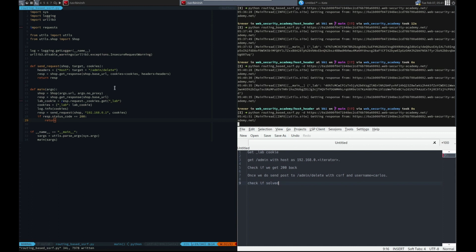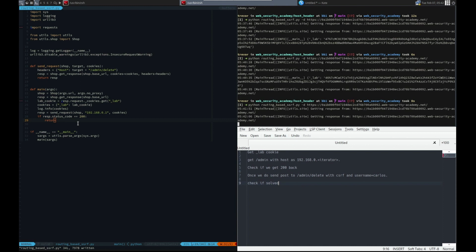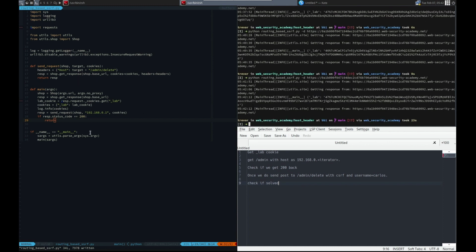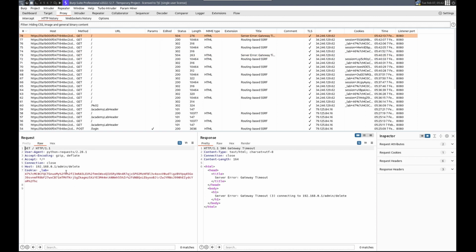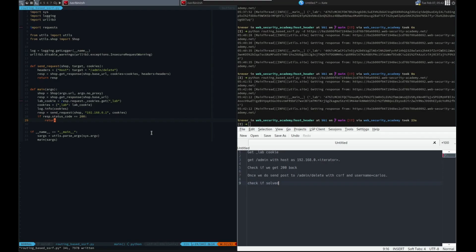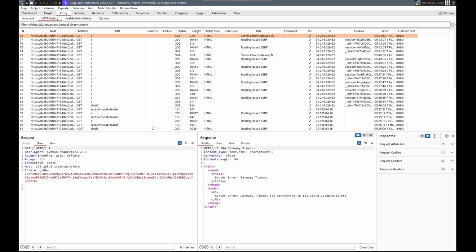Make sure all that worked, and then we'll start. We're just going to do a for loop. I know we've done threads in the past, but I'm too tired for that this morning. So I'm just going to do a simple for loop to go from 1 to 254. Let's see, make sure that worked. Admin delete. Error gateway timed out.